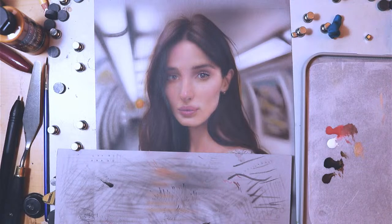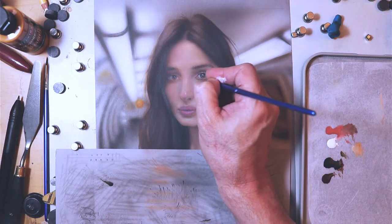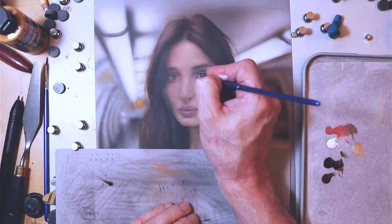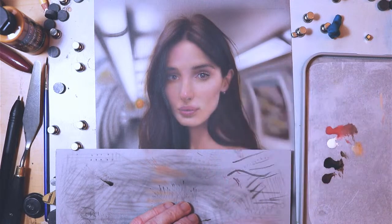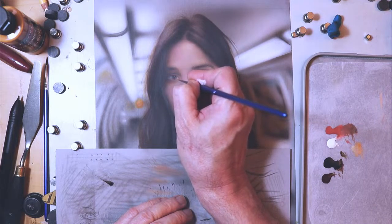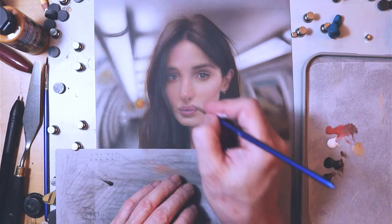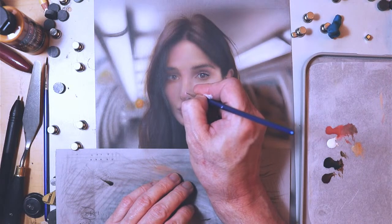So right now my painting is more about storytelling, right? That's what I'm really into. So you're going to see a lot of my paintings in live stream being in storytelling mode, because that's just where I am now. Oh, I love that. That little bit of something there did a lot. See that? That really brought out our eyes. You just don't know what the tiniest little detail you might miss might just bring to the table. But this is where you're really searching those details, right? This is where you're really looking.